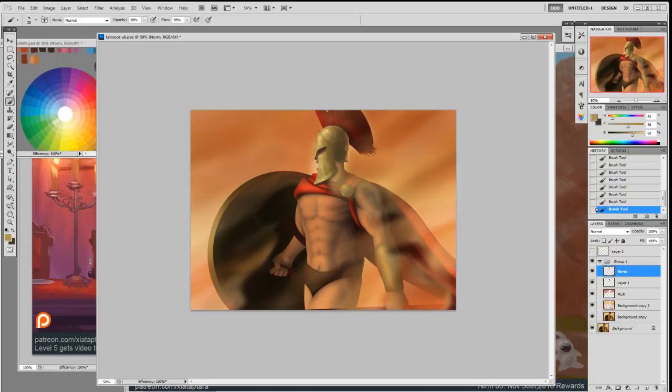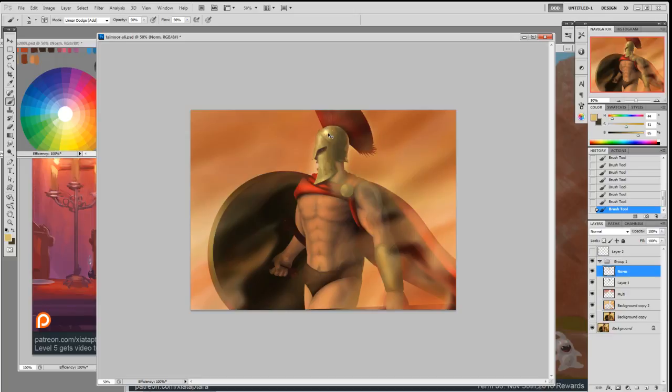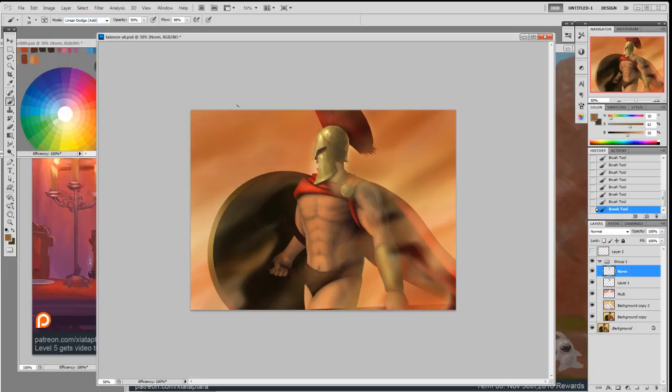So that's just the helmet. I'll probably use a little bit of linear dodge. So this is just a quick paint over, so don't expect anything pretty. And probably the top edge will have highlight. And then a little bit of the rim light behind this. Right, so we'll go back. Add a bit of light here also.